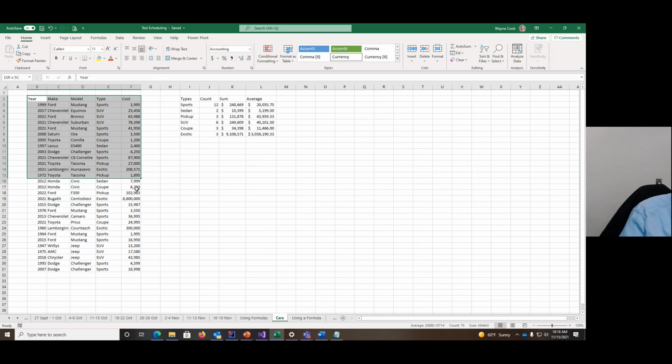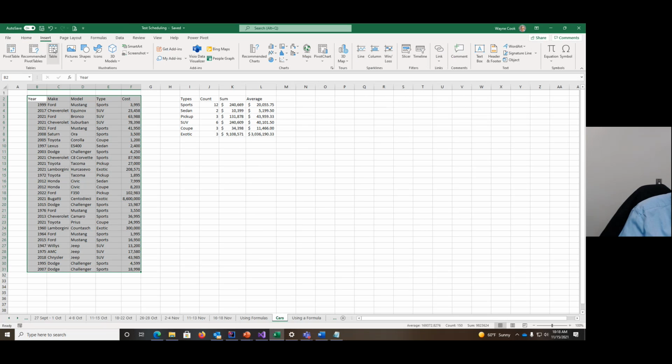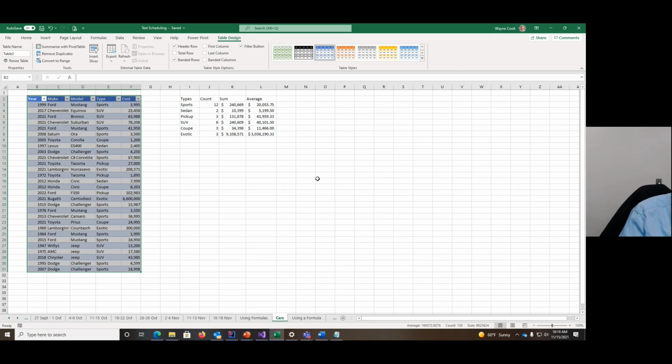And the last couple things is if I want to turn this into a table, then I can just go to Insert, Table. It'll specify the range. And now notice it has the year, everything else.